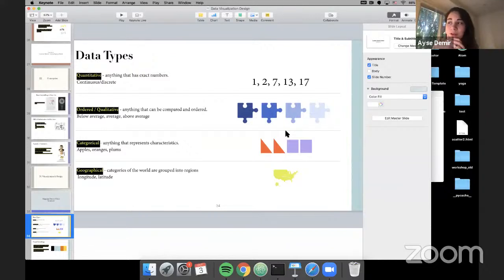Discrete variables are countable. They can only take certain values. And then continuous variables are fluctuating numbers between two presumed points, so anything that we cannot necessarily count that easily.